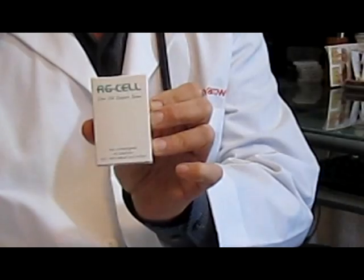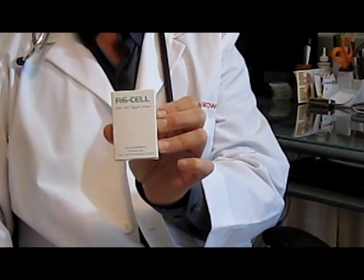So as the technology for improving stem cell behavior became available, we thought, wouldn't it be fabulous if we could really put this into a serum that would work for the skin and bring back a youthful look to your skin. And that's exactly what RG-Cell Stem Cell Support Serum is designed to do. It's designed to wake up those stem cells, reprogram them to behave more like young stem cells, and have them make some proteins in your skin called collagen that are more like the kinds of collagen that your stem cells eventually made when they became more mature cells.